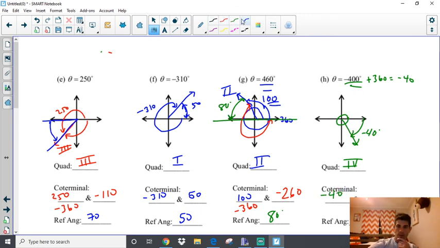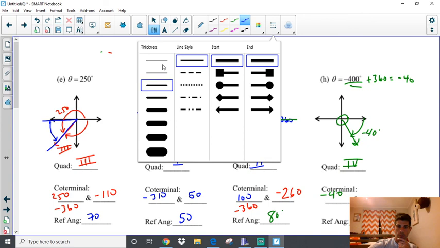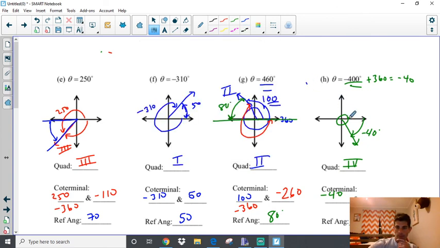Okay, if we're going to find our coterminal, go in the opposite direction. So if you have negative 40, go around this way. How much is left? That's 320. Remember, you can add 360 there. There's your reference angle. Here's your x-axis, and there's your terminal ray, and it's going to be positive. All right, so there's some work there with that.